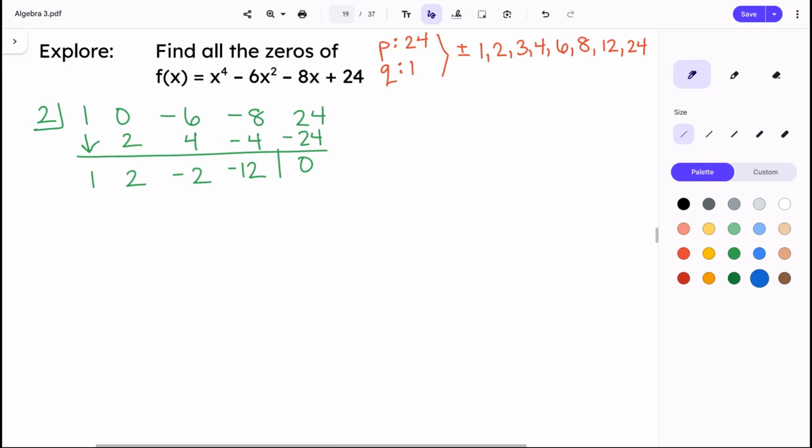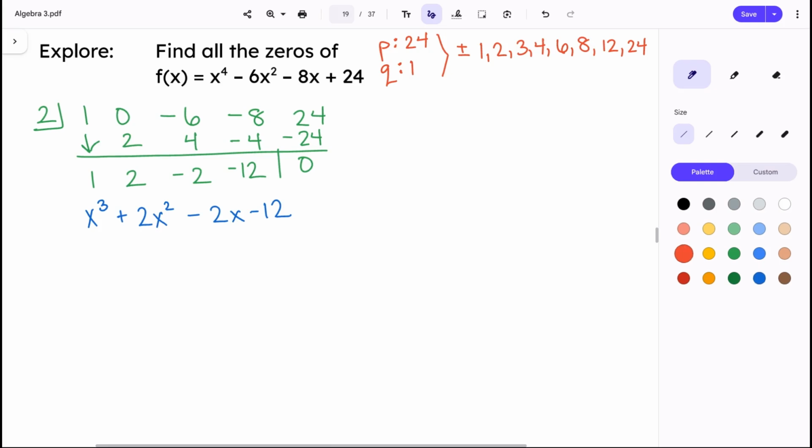Okay, so there's all my numbers with my synthetic division. How would I write my depressed polynomial? Okay, again, I would try to factor it if I can. I'm just imagining if I put parentheses in here, I don't think it's going to help me out again because from the first 2 I can take out an x squared, but I'd be left with x plus 2. For the next one, if I take out a negative 2, I'm left with x plus 6. That's not going to match, so I can't factor it. So let's do p's and q's again.